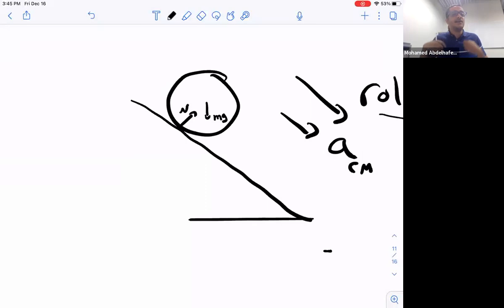A is alpha R. So since A is down, alpha has to follow in a down sense, in a clockwise sense in this problem. Rolling without slipping means they go hand in hand. You translate and rotate together. So ACM is down, alpha is clockwise. And so static friction has to be up the inclined plane, because that is the direction that creates this clockwise rotation. That was another example of calculating static friction direction during rolling without slipping.